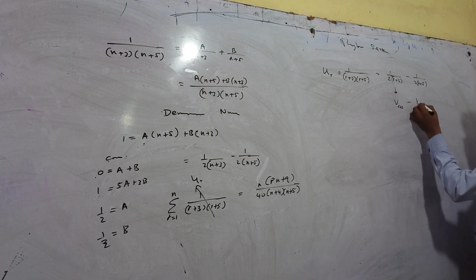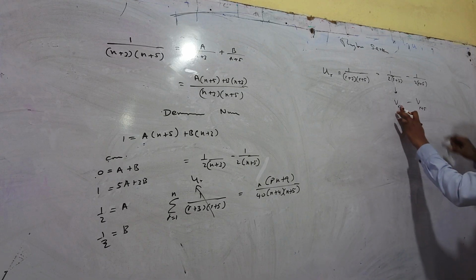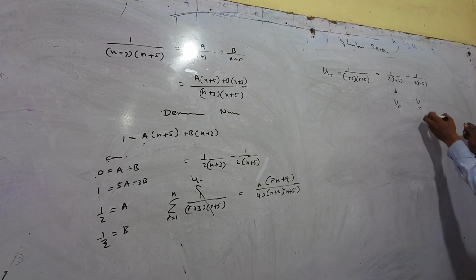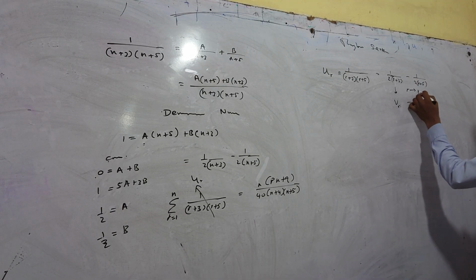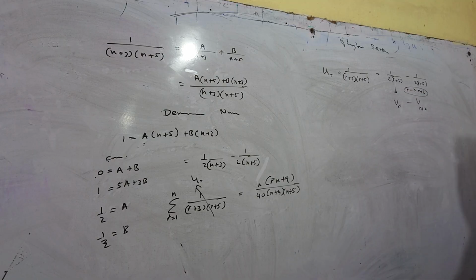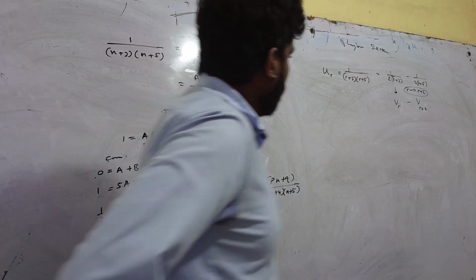Simply, if this is V(r+3), this should be V(r+5). That's the plus 2 method. Otherwise, if this is V(r), the difference is 2, right? Yes, so increment by 2. When you substitute r plus 2 instead of r, you get the other part, the other rational function, right?